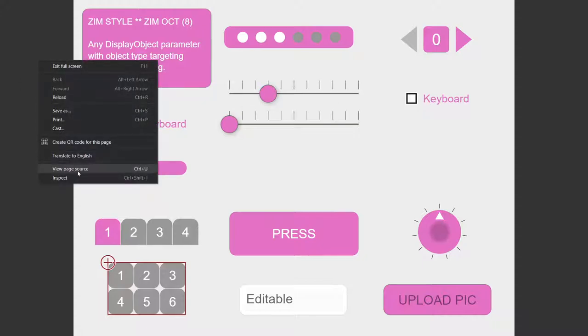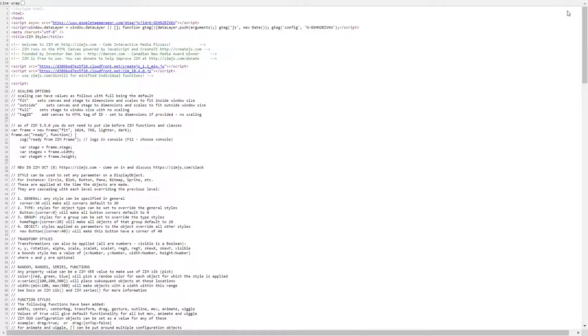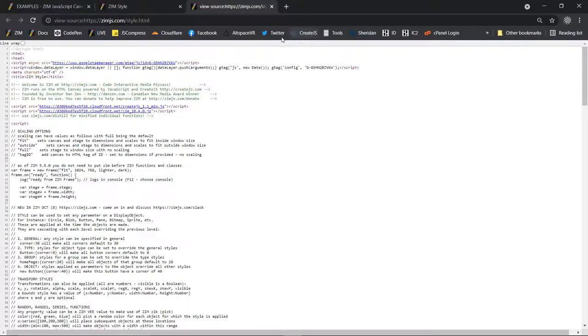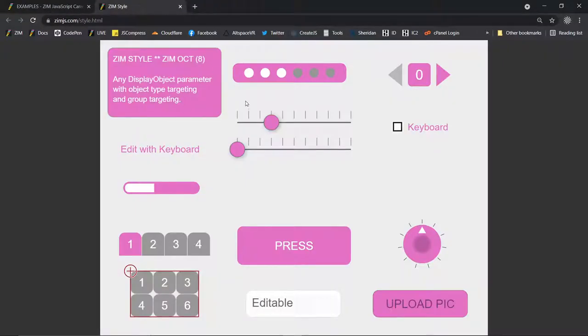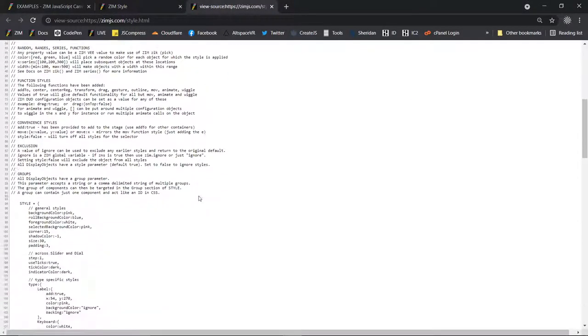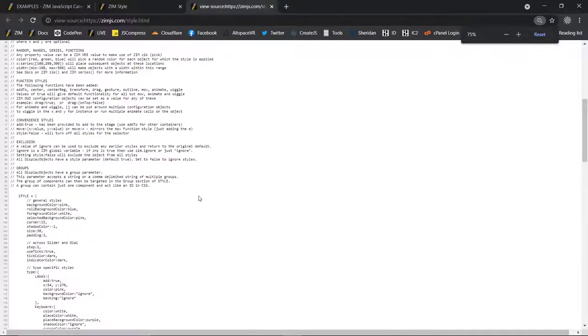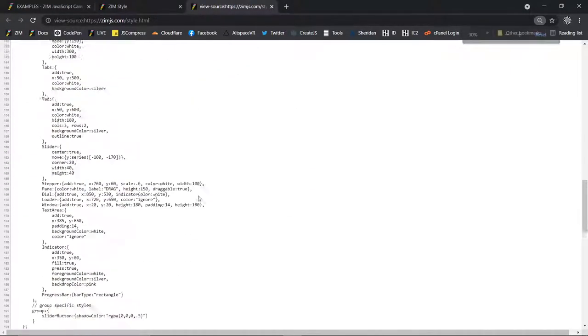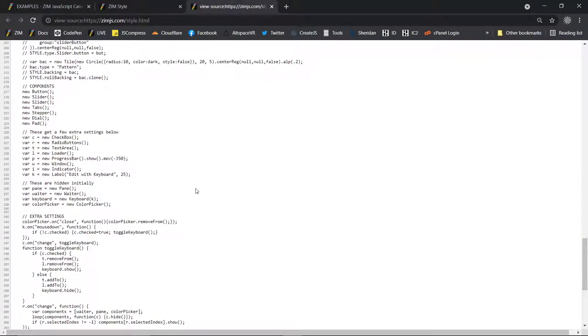I'll view the page source here. By the way, to view the page source, you can't right-click on the canvas itself because it's a big image. If you did, you could save it as an image. But I right-clicked off of the canvas on the left-hand side here, and then I can view page source, or indeed Control U at any time, and you can see the source. This won't be color syntaxed, so we won't stay here long, but I'll just show you down here.